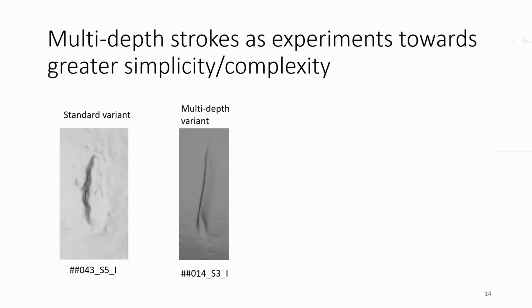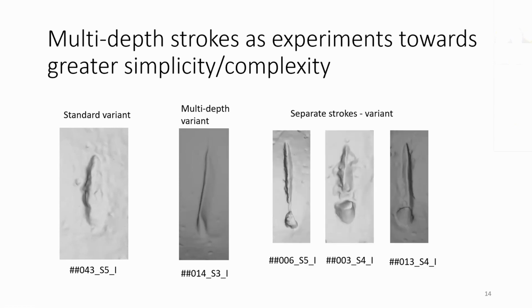And we have a similar situation in the word divider, where by far the most standard version is just this simple vertical line. We have also seen with Cassie before. Then we have the multi-depth variant, where we have 9 examples. And we also have 3 examples where they become two separate strokes. So here we have again the same situation where we don't know if the multi-depth stroke was trying to simplify this one or if it was trying to make this one more fancy.